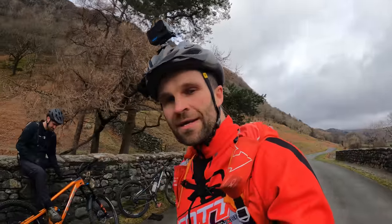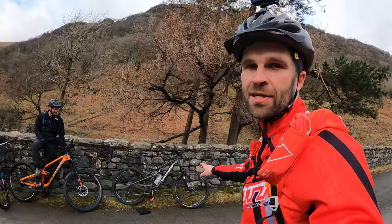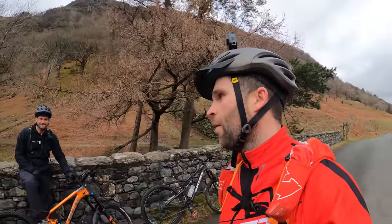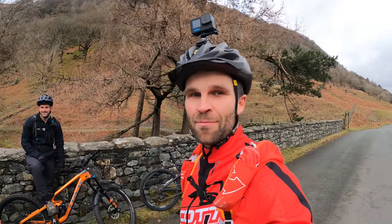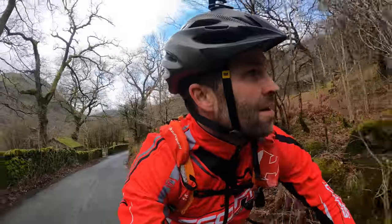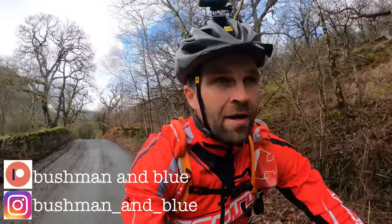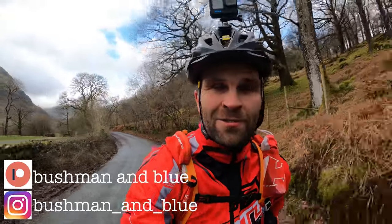So yes, we're on the trusty old iron horses. So I've got my one here, which is an old Santa Cruz, which is doing the job. Not quite as cool as what these guys have got, but anyway, we'll get out and bash on and enjoy our day out and have a sandwich somewhere on a mountain. So there we go, we're off on an epic adventure round a mountain.